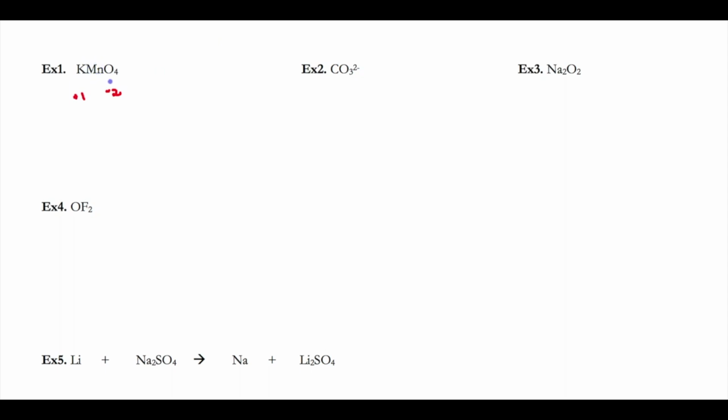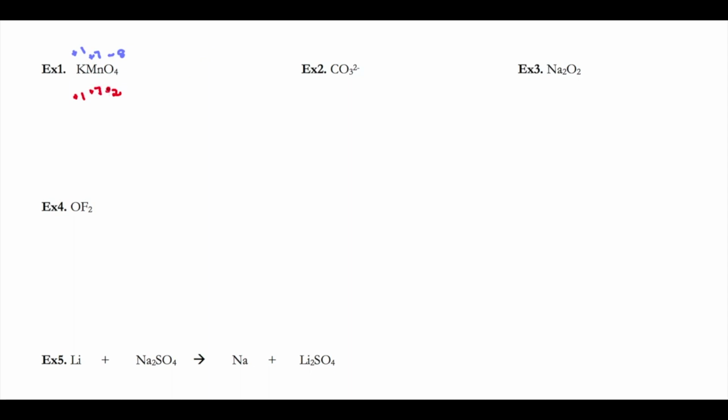In order to do that, I know that the overall oxidation number of potassium permanganate is 0. It has to add up to 0 since the compound has no overall charge. So I'm going to say, okay, my oxidation number of oxygen is -2, but I have 4 of them, which means overall its oxidation number is -8. Potassium has a +1 oxidation number. There's only 1 of that, so potassium overall is +1. So all of the oxidation numbers have to add up to 0. So what would manganese's oxidation number have to be? Well, it would have to be +7, because 1 + 7 - 8 gives us 0. So the oxidation number of manganese is +7.